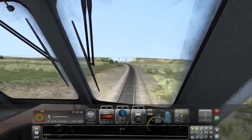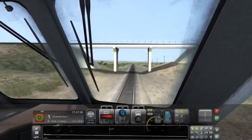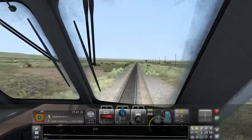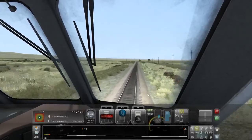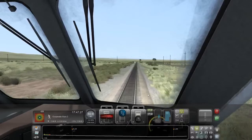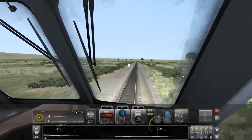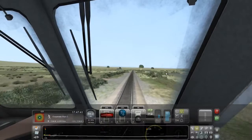So, my scenario right now that I started, I forgot how long ago I started, like 39 minutes ago. My scenario is supposed to be 45 minutes, or 55 minutes, one of those. Because I think Oceanside is my last stop for this scenario. But I might as well just continue on after this and do scenario 3. Or I might actually do a different one. I'm gonna try out one of the Japanese lines that I have. Let's increase our speed a little bit. It's a little bit too slow.